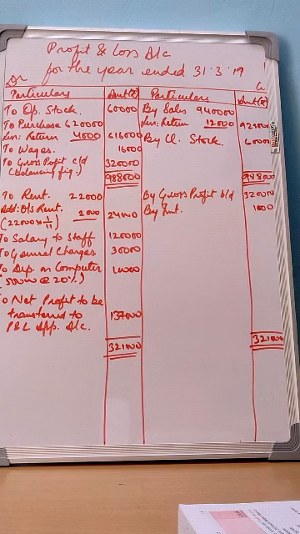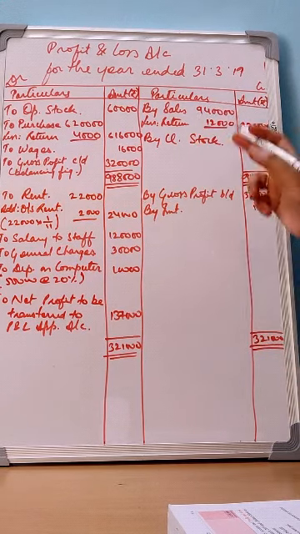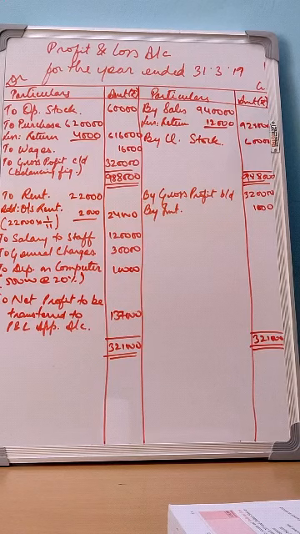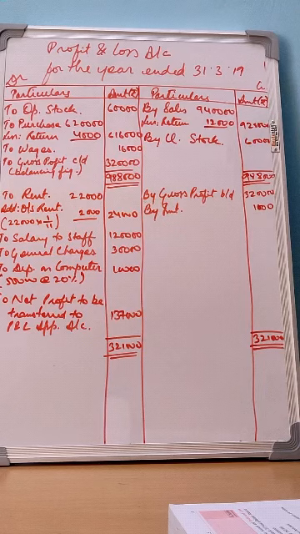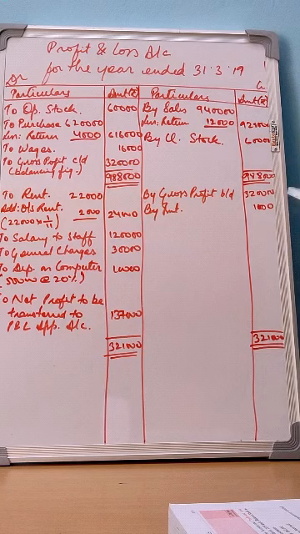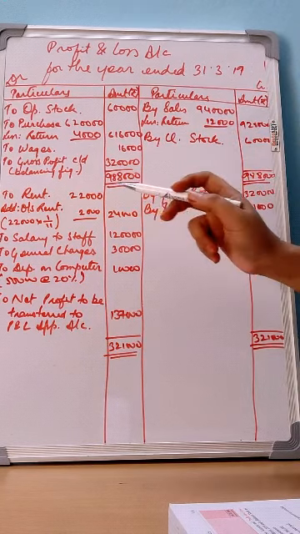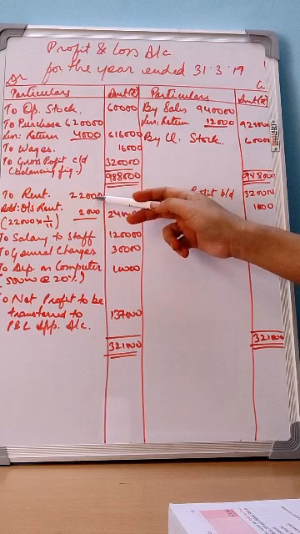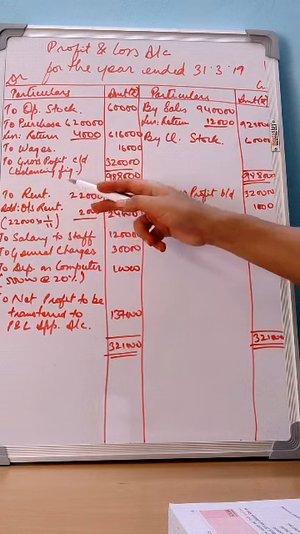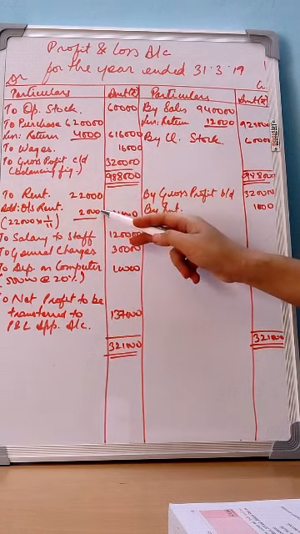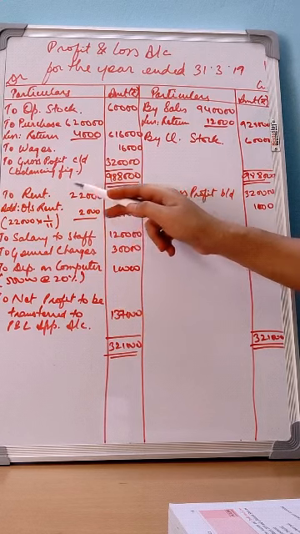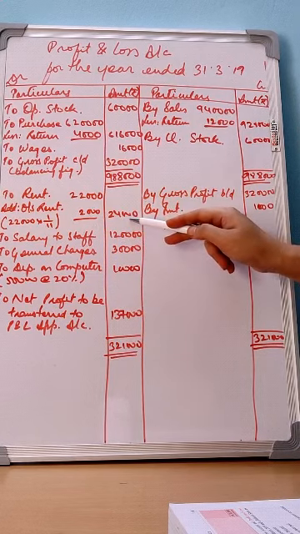Opening stock, purchases and return inward we have already taken. Sundry debtor is an asset, so it will not come here. Computer will not come, but the depreciation on computer we will have to take into account. Rent is 22,000 for 11 months. One month's rent is not yet paid, that means one month's rent is outstanding, so we will have to add this. 22,000 is for 11 months, so for one month the rent will be 2,000. So the total rent for the entire year is rupees 24,000.